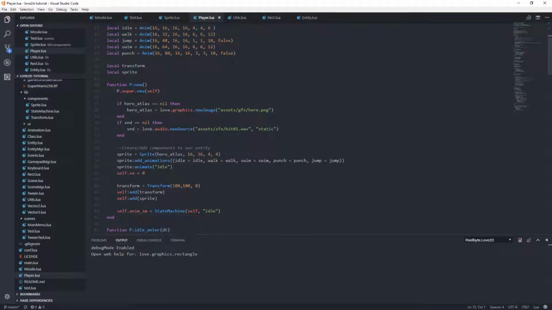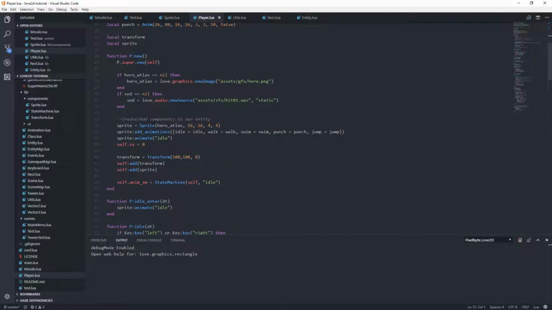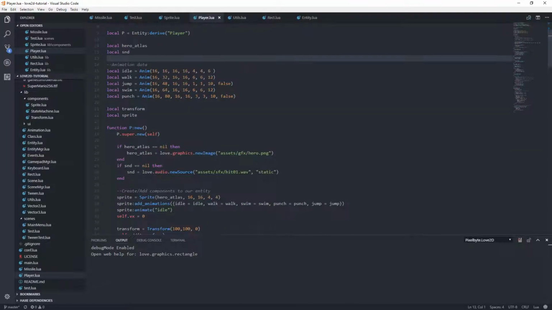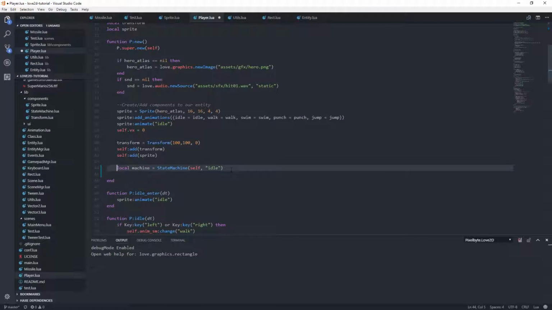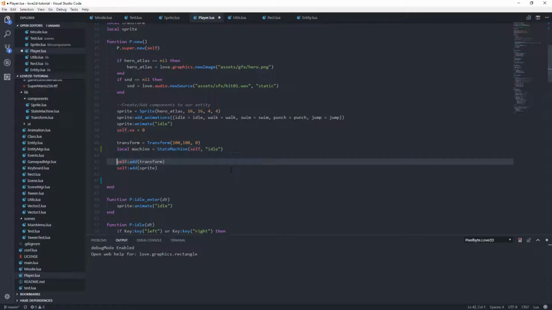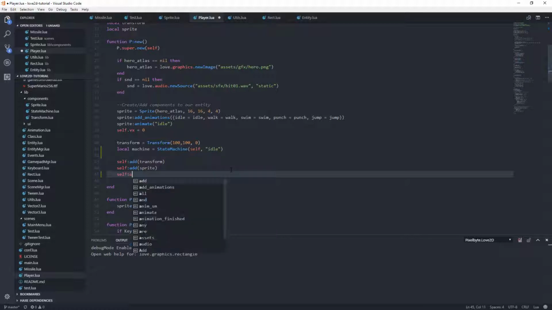Okay, so where's our state machine? There we go, local machine. And let's just come up here like this, and let's say self add machine, and let's call it SM. So we'll add our state machine like that.